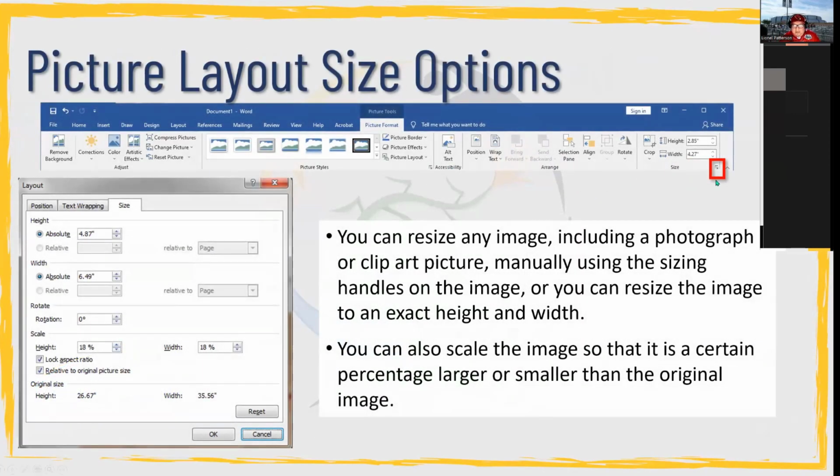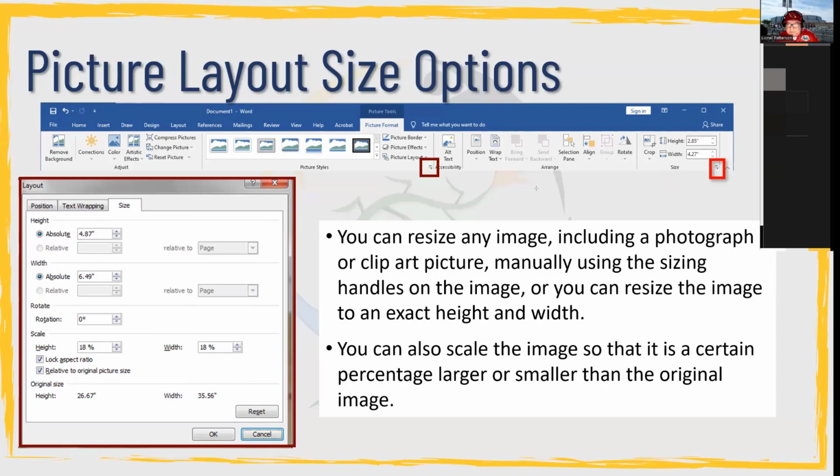You also have a size group. These are what they refer to as your dialog box launchers. If you see these little markers at the corner of each command group, and they're active, and you feel like there's a particular tool that you can't get to, or you'd like to venture into more options, you can select these markers and it's going to initiate your dialog box launcher, which will provide you additional options where you might hopefully find the commands or options that you are working with.